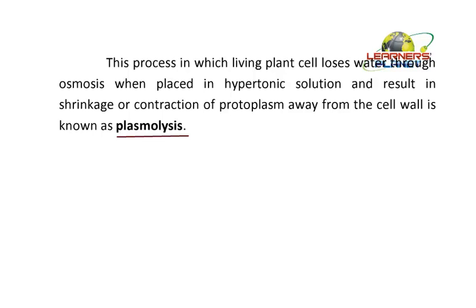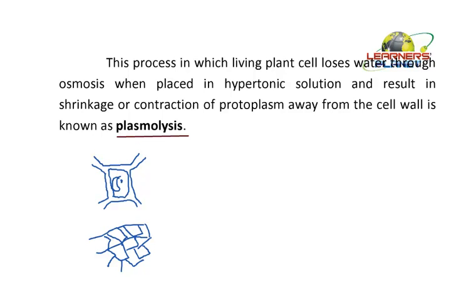So now what we are going to observe is that the outer boundary line is still there, but the inner material has shrunk. Before keeping it in hypertonic solution, let us draw the diagram here. When we observe it under the microscope before placing it in the hypertonic medium, we will see something similar to this. This is one of the cells with the nucleus, but the appearance will be something like this. The cells are in close proximity to each other and are placed like compartments. This is what we will observe under the microscope.